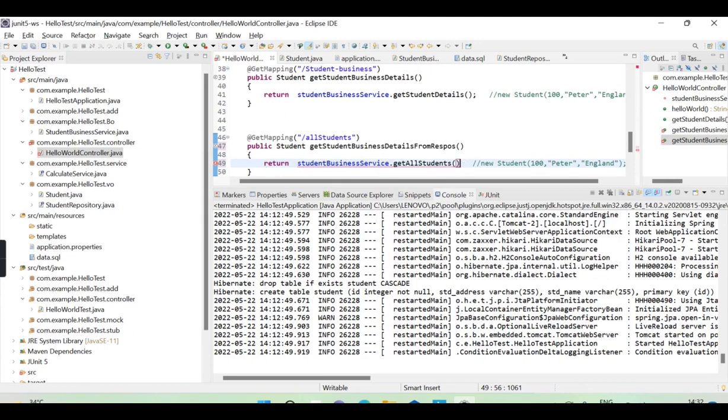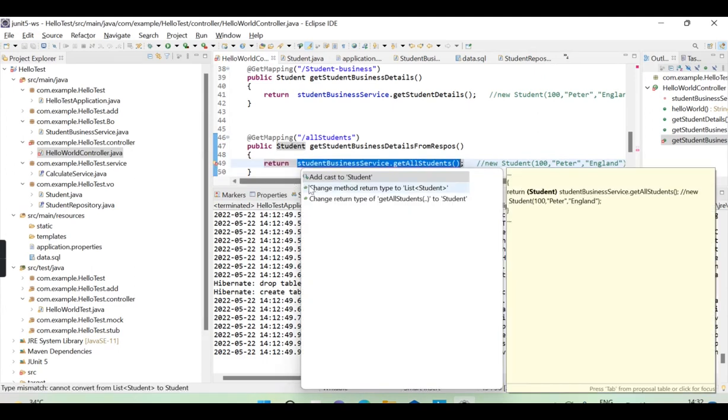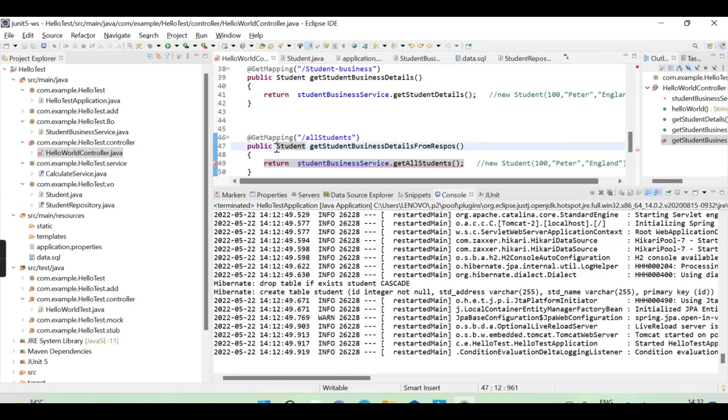We have used getAllStudents. Now add cast to, because that is a list, so we have to define the list. That is a list. That is the reason it was giving an error.